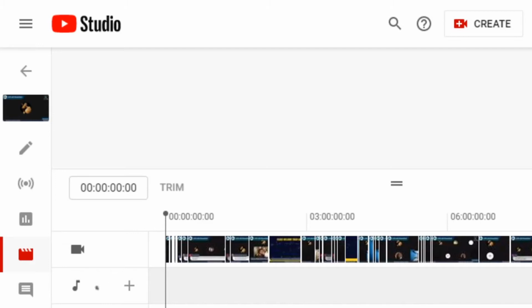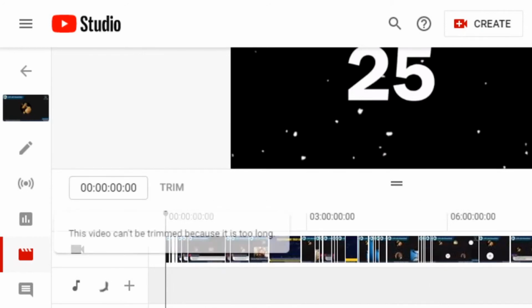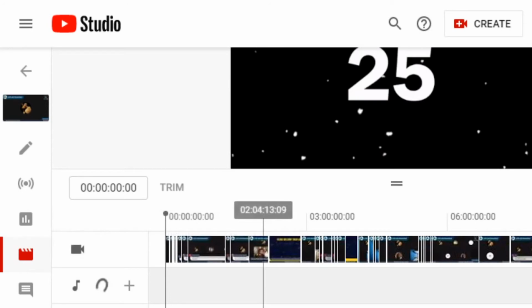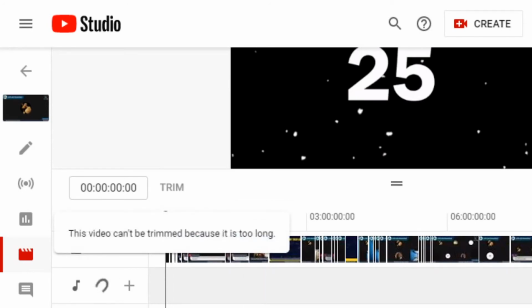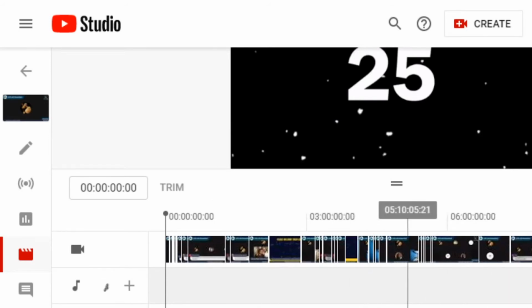Because here's editor, now the thing is, and this is very important, if you're going to use the trim of your video, now here it says the video can't be trimmed because it's too long. But if you want to trim your video, whatever trim you do to your video on YouTube applies to that video.